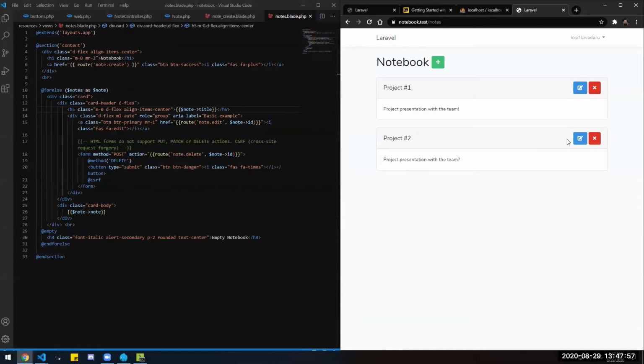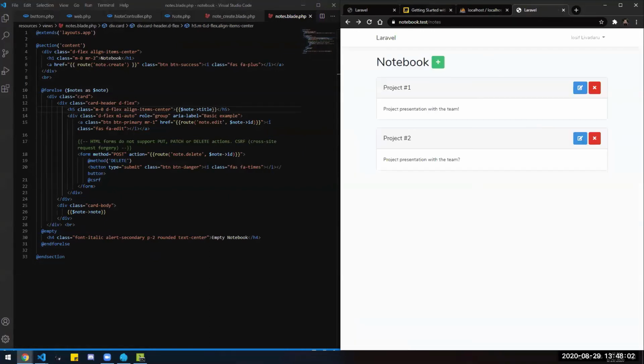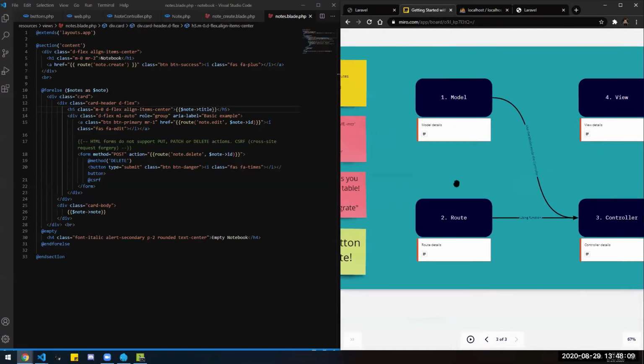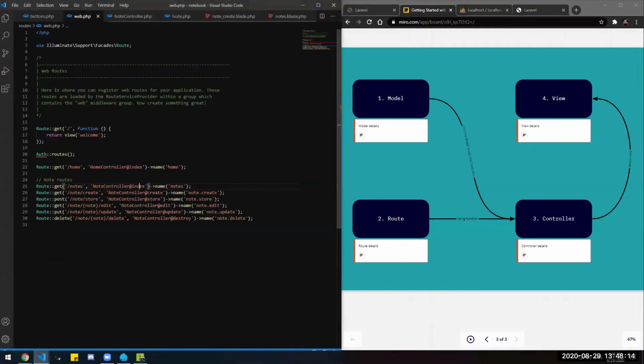Now, let's say we want to edit this data. Again, like I said, we are making buttons, a lot of buttons. After you make a button, that's pointing to a route. That route is going to point to a controller. So let's take a look at the edit route. As you can see, this is different than the ones above. This one has a parameter, and this parameter holds the data, the specific data for that ID, for example.